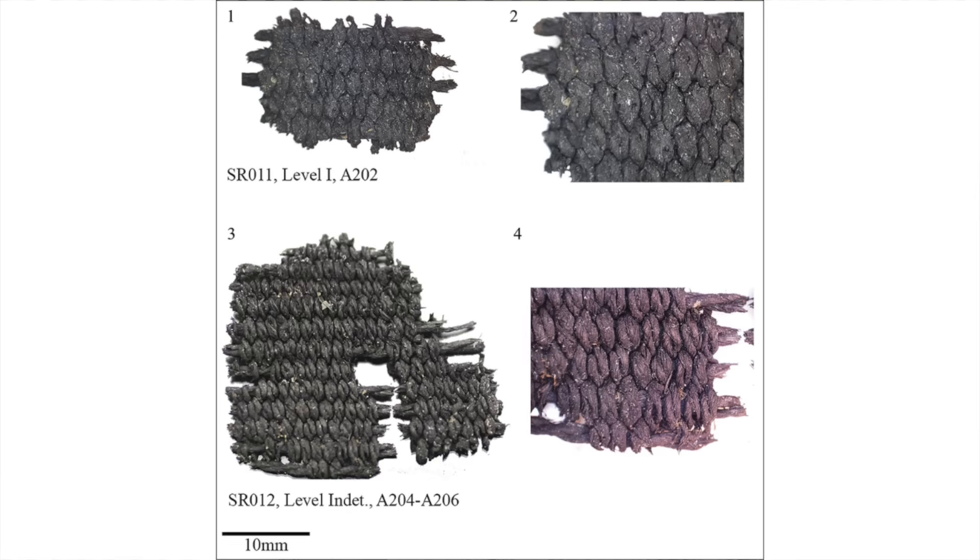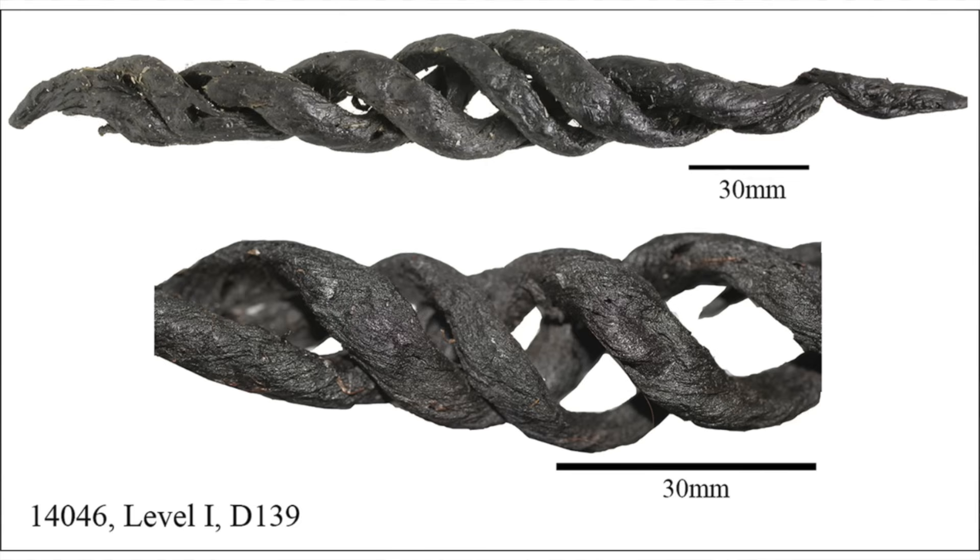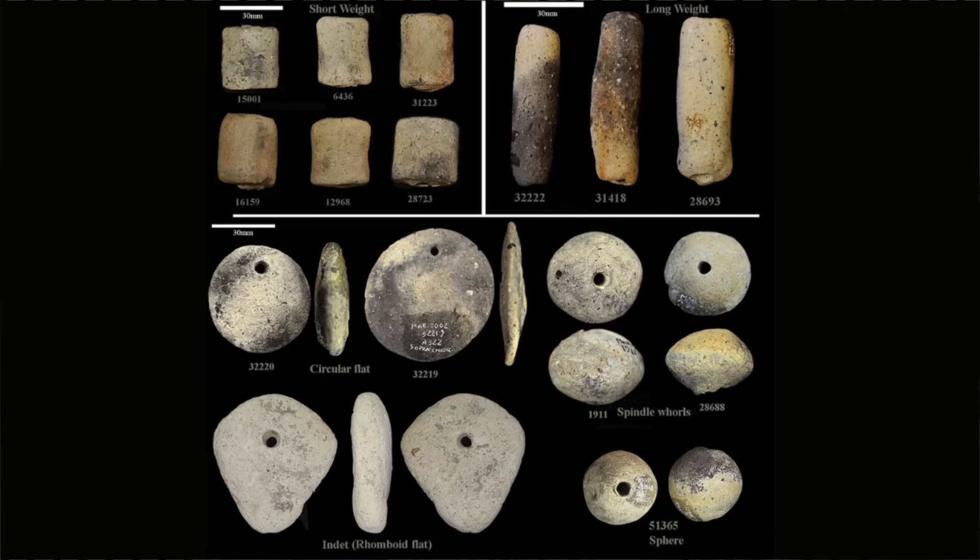pottery, wooden utensils, flint tools, and five boats. Due to the rising water level of the lake, the settlement was found buried under three metres of sediment and eight metres of water, around 300 metres from the modern lakeshore. During the Neolithic, the village would have been on the shoreline. Lake Bracciano is connected to the Mediterranean Sea by the river Arone over a distance of 34 kilometres. Its houses were pile dwellings, built on posts, and 3,400 wooden piles were recovered during excavations.